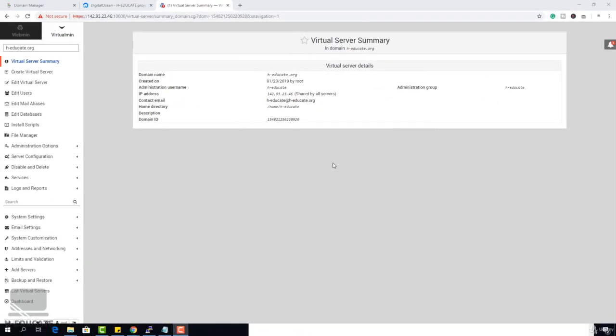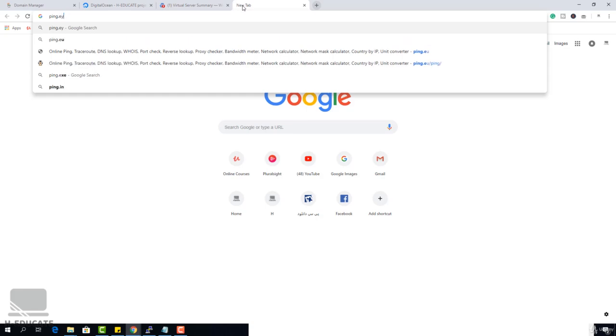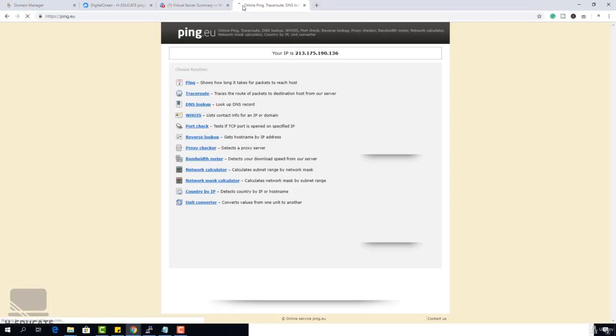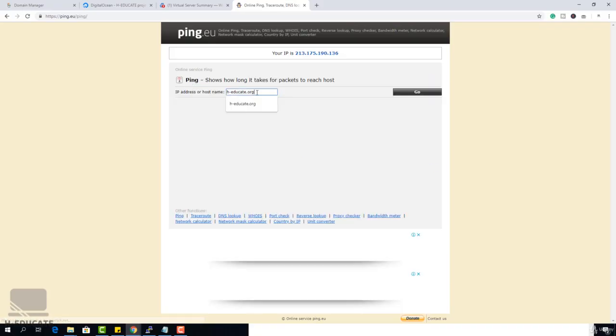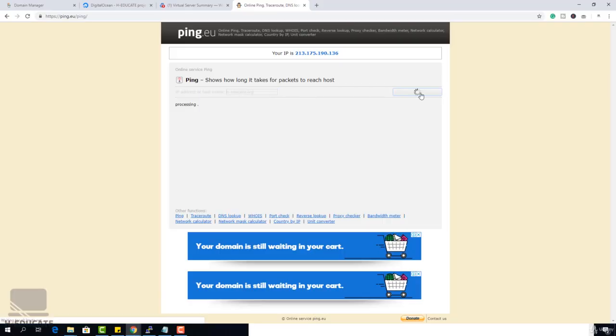Okay, if you want to test if your domain is mapped or not, just go to a website called ping.eu and we have an online ping utility. Just click on it. Now enter your domain name here, heducate.org in my case, and click go.